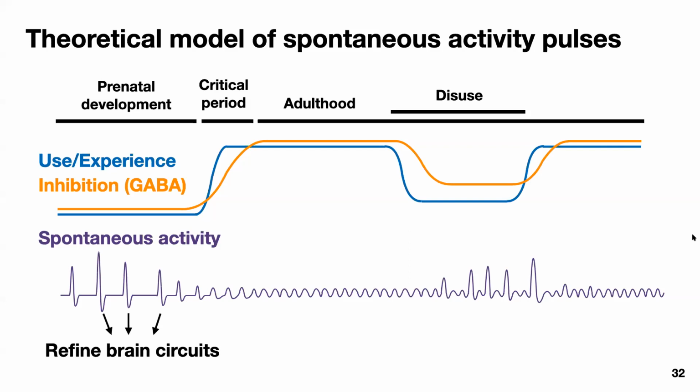And if these disuse-driven pulses that we see in the adult brain are similar to these waves of activity, which I'll admit is still a big if, then it may be the case that these pulses can help maintain these circuits in the absence of regular use. Our lab is very excited about this possibility, and we're doing a lot of work to follow up on it. There is a lot left to do to test this potential relationship between these adult pulses and these developmental waves. But this line of thinking has already led us to one prediction that we've been able to test with our existing data.